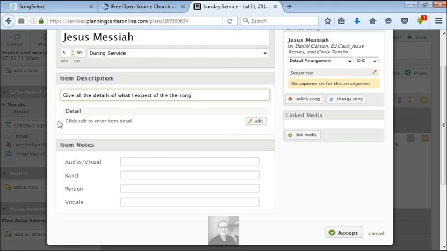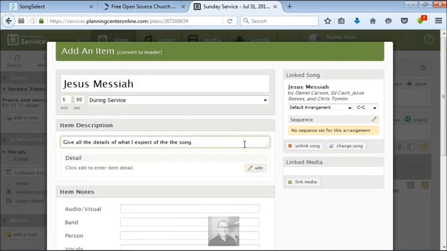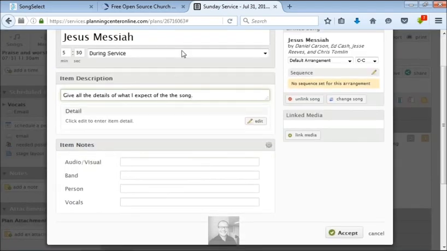Again, notes for audio, visual, notes for band, notes for the person individually, notes for the vocals, whatever. Okay. If maybe perhaps you selected the wrong song, you can just unlink the song or change it.